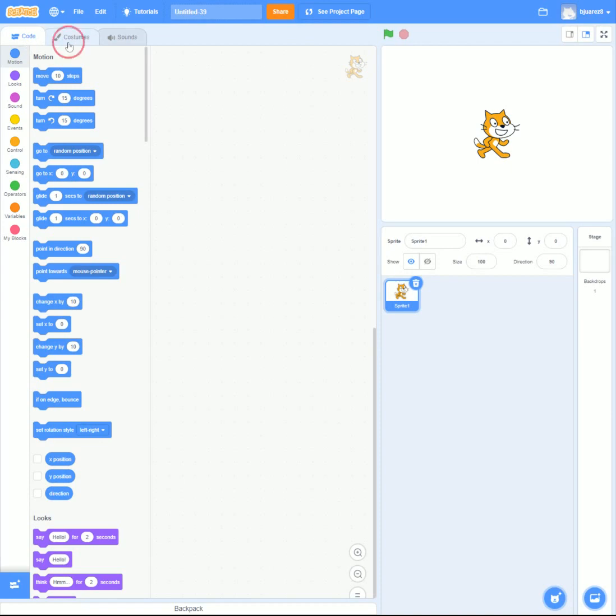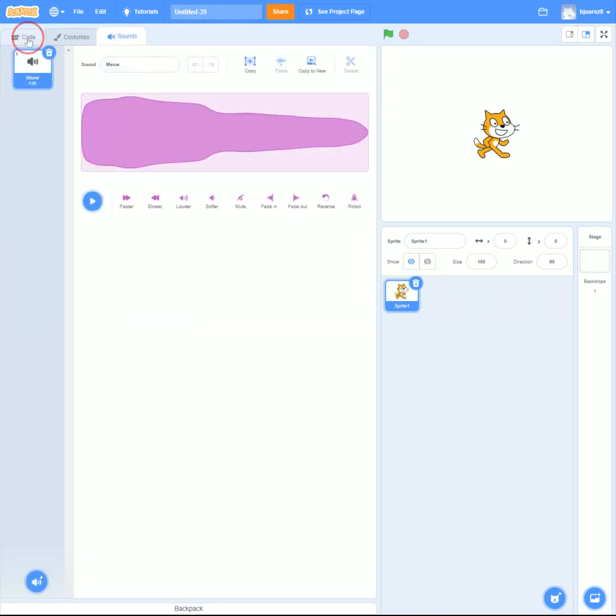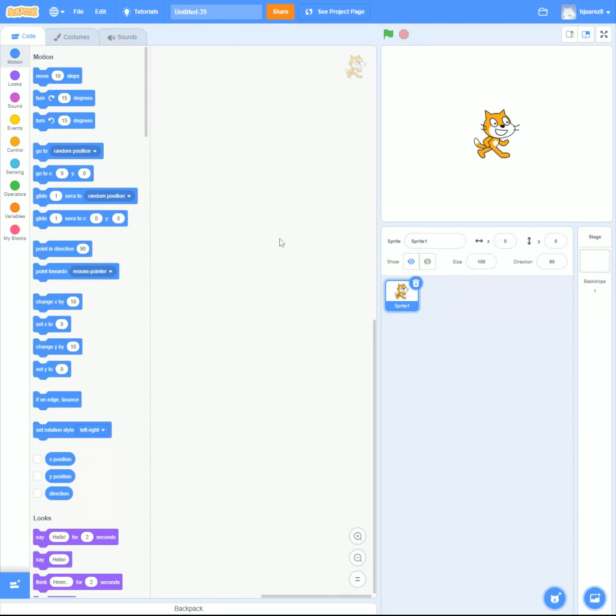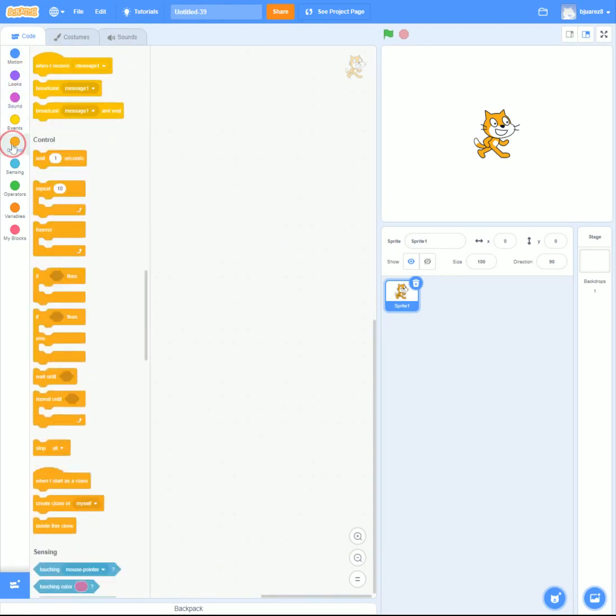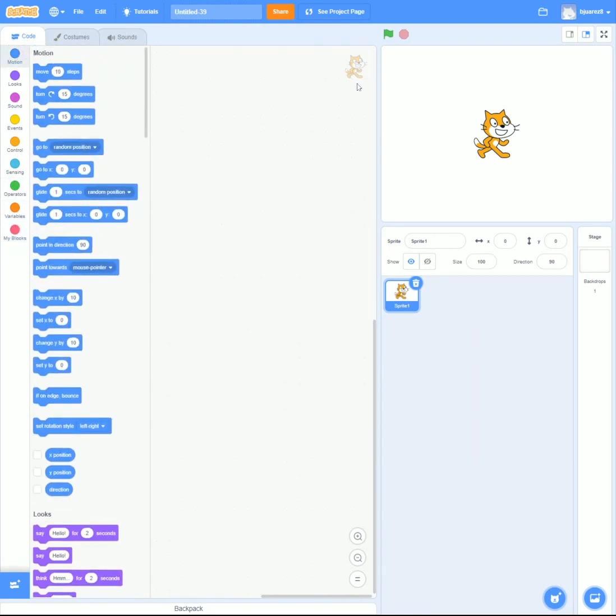Then you have 3 tabs: Code, Costumes, Sounds. Let me go back to Code. You have this workspace here for the code. You have these different code sections or categories for dragging blocks into this coding space. Then you also have a stage, and you have information about the things that you put on the stage, which are called sprites down here. It's like a properties box, along with the collection of all the sprites that are used in this project, and the background. Toward the bottom, you have options to add a sprite or a backdrop. There's also some other options to add extensions over here, but we don't have to worry about those.